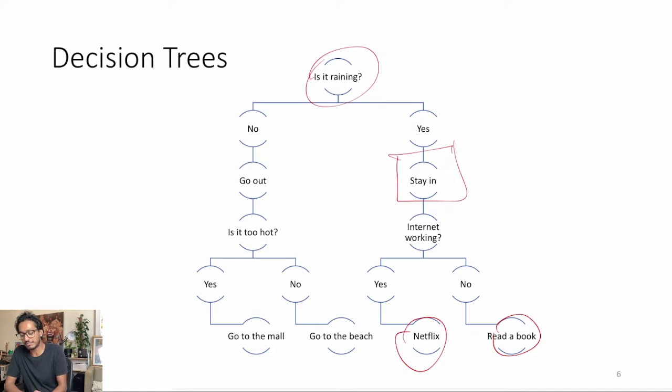Similarly, we have the not raining scenario as well, where the options are go to the mall or go to the beach. So here what we have is an example of a model decision tree, and using this, given the environmental situation, we can come to a conclusion on what will happen. If we give something like this to the computer, it will not be able to come up with the decision tree on its own, but once there is a decision tree, it should be able to make quite good guesses.